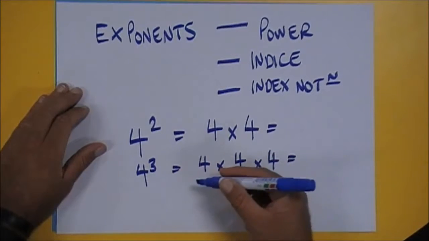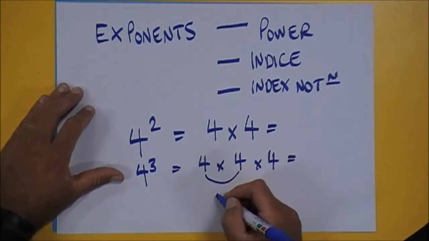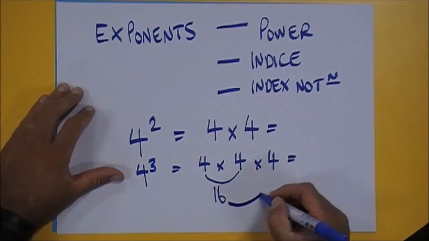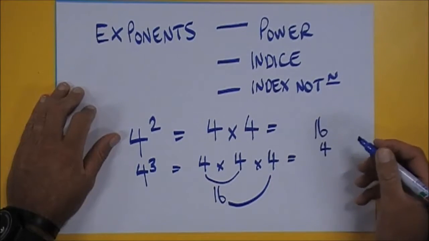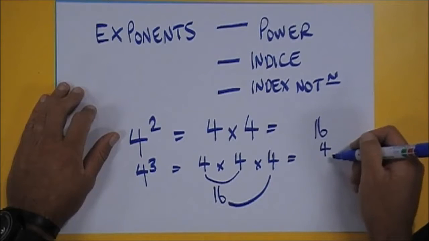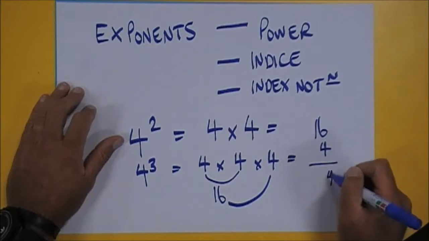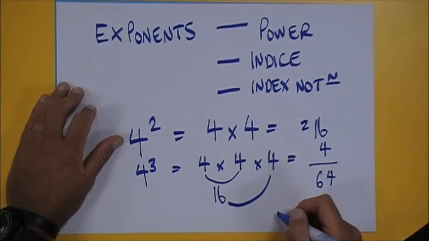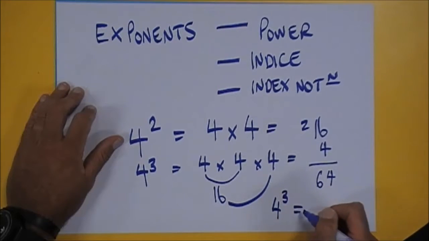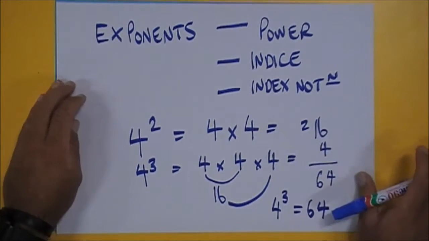Let's try one out. Let's try this 4 to the power of 3. So of course, 4 to the power of 3, first of all we have 4 times 4, which hopefully we know is 16, and then we have 16 times 4. Now, I don't know about you guys, but my brain works a little slow with numbers on the weekend. 6 times 4. 6, 12, that must be about 24. Let's put down 4, carry the 2, 1 times 4 is 4, 5, 6. So 4 cubed, or 4 to the power of 3, is equal to 64. Nice one. We're going to have a play around with those during the week.